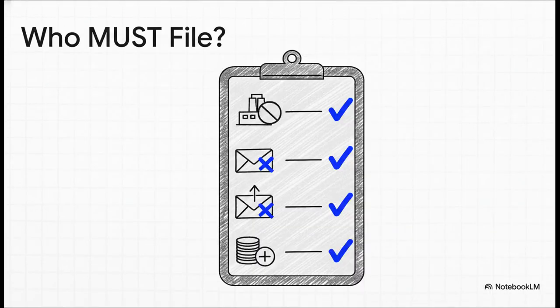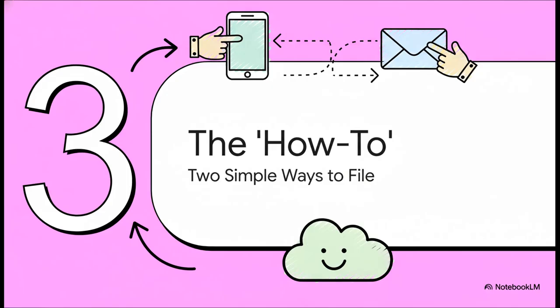So who actually needs to do this? Let's be crystal clear. If you have a GSTIN and you had no business activity in a tax period, we're talking zero sales, zero purchases, zero tax liability, then filing a nil return isn't just a good idea, it's mandatory. This is absolutely crucial for keeping your compliance record in good shape. All right, so you're probably thinking, great, another complicated government website to figure out. But I promise you, you're going to be surprised by how ridiculously easy this is. There are two incredibly simple ways to get this done.